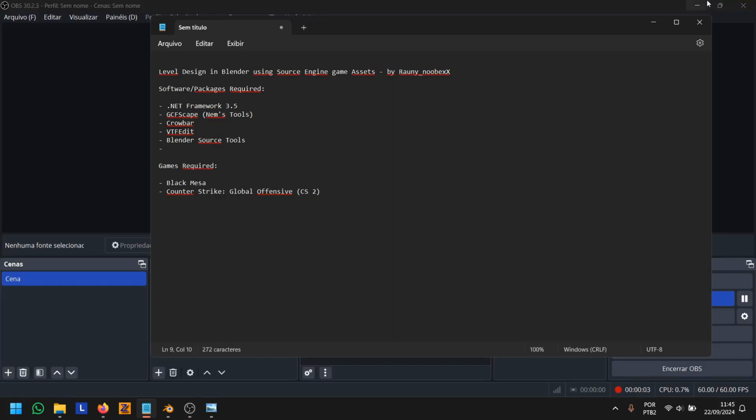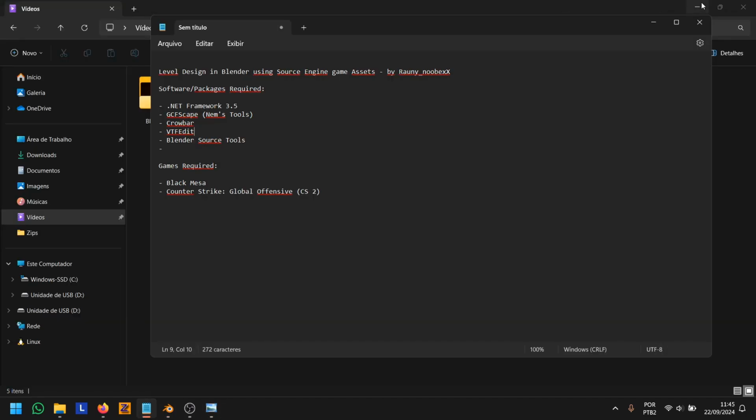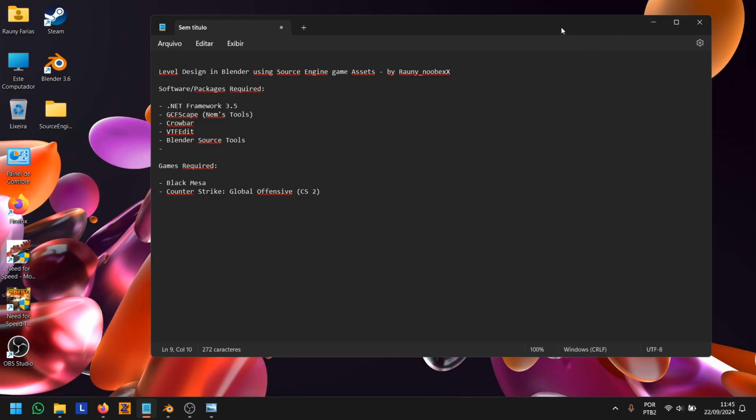Hello, folks. Today we begin a series of videos creating a level design using Source Engine assets. The objective is to show and teach you how you can create some level design using simple assets for whatever projects you have in mind, with assets from Source Engine games.